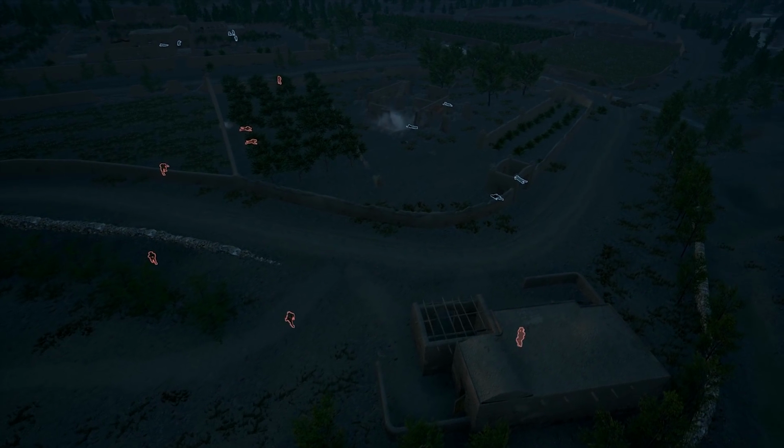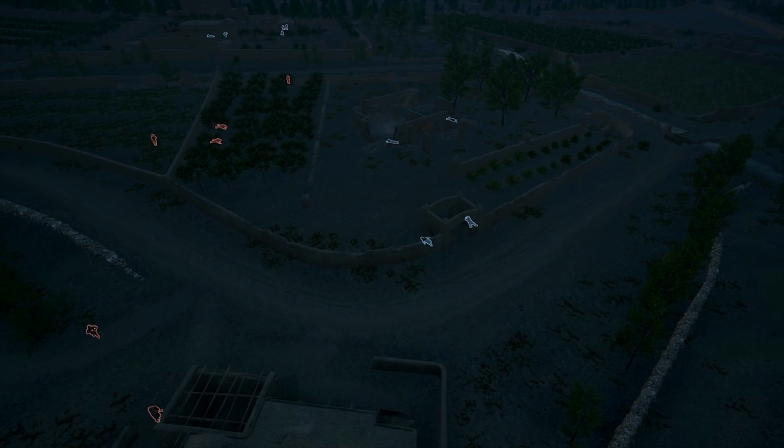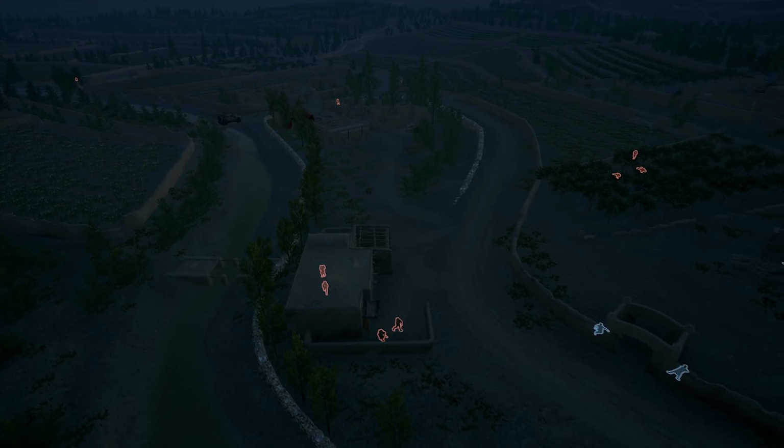Ooh, a couple of U.S. troops do go down. INS is embedded in the defenses here. Need to see some grenades go out to clear these guys out. We need to see a very static, like we said previously, the insurgents are too static.